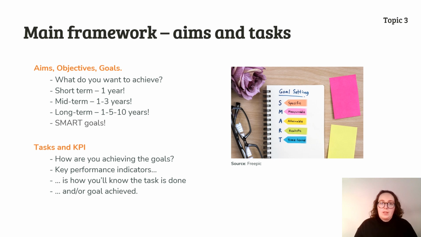In most cases, there are several aims, and usually you can categorize them into 3 levels over a timescale: short-term goals, medium-term goals, and long-term goals. Short-term goals are usually between 0 to 1 year, mid-term goals between 1 to 3 years, and long-term goals between 5 to 10 years. The time frame for each can depend on your mission and vision.